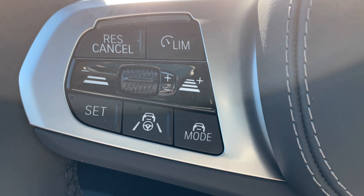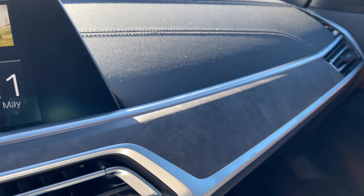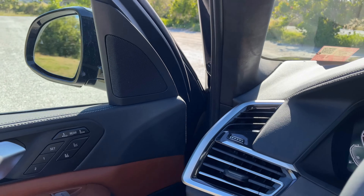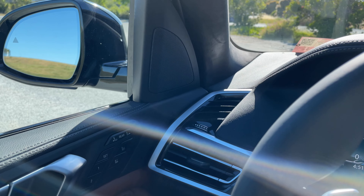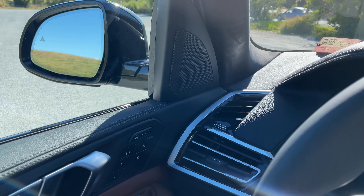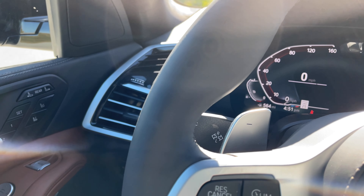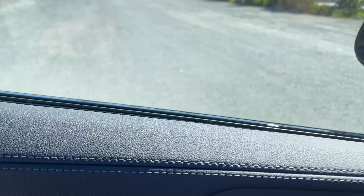There are controls for the driver's assistance package over here as well, and the M Sport steering wheel. Just taking in this interior. This car does not have Harman Kardon — it has the base hi-fi system, which is a bit disappointing. To me it sounds really muted, so it's not very loud. Harman Kardon is now back on the X7s as well as the X5 45e, so if you have the opportunity to order one, make sure you add that if you like sound systems.